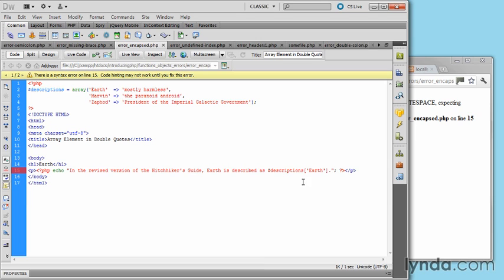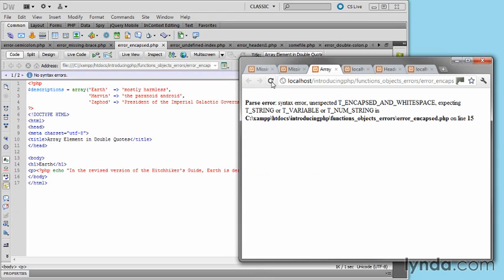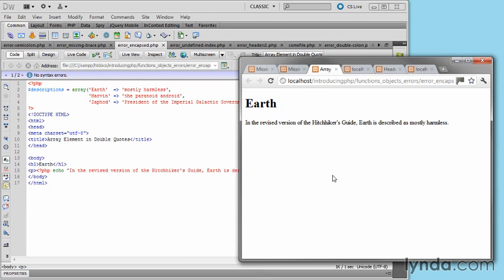One is to use the concatenation operator and put the array element outside of the string. The other one is to wrap the array element in curly braces. So if I just put curly braces around that array element and save the page, when we refresh it in the browser, the problem has disappeared.